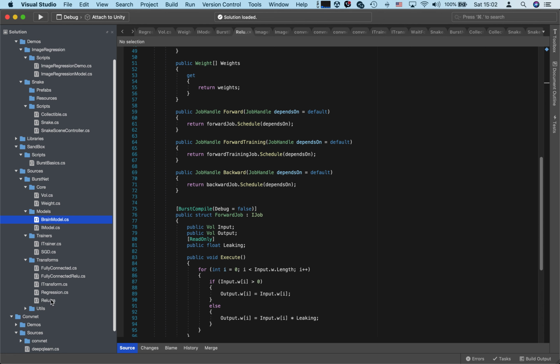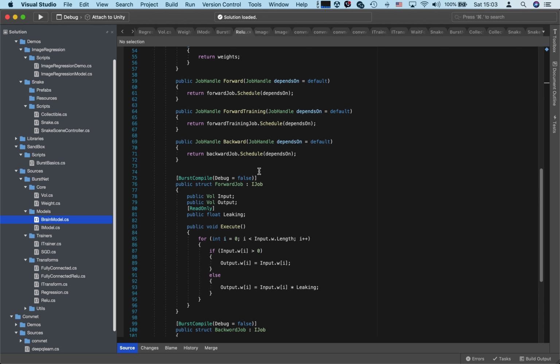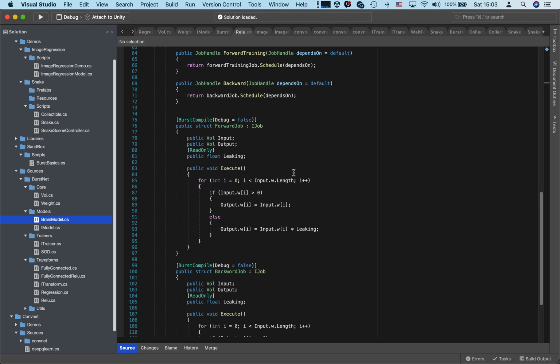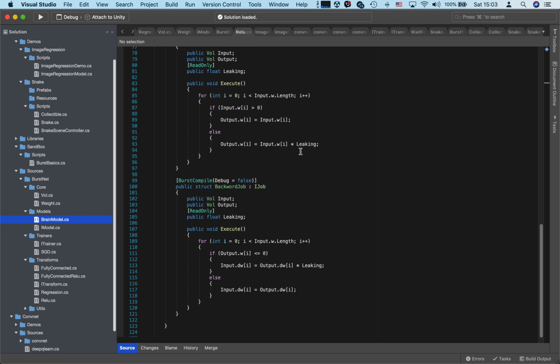And the last thing which I want to stress on: as long as it needs to be run on the entity components system, all interaction happens through the jobs. They are burst compiled jobs, and I have forward, backward, and forward training jobs, and they implement the logic.